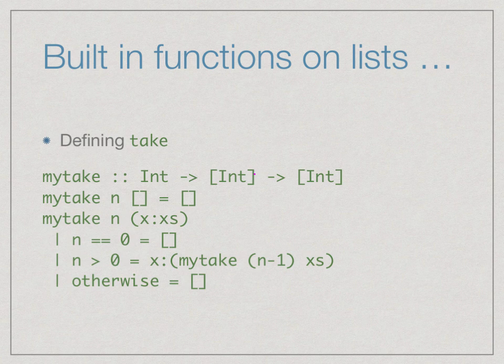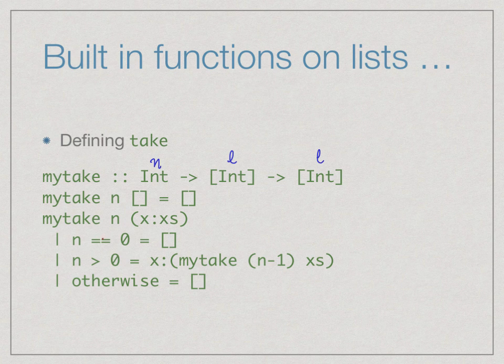So just to exercise our skills in writing functions on this, let's try to define our own version of take. So remember that take must take first a number and then a list and give me back a list. So it takes an int, a list of int, and gives me back a list of int. So if I take any n values from an empty list, I get nothing. I cannot take anything because there's nothing to take. So for any n, take n of the empty list is the empty list. Now if it is a non-empty list, I will use induction. I will go by cases on n.